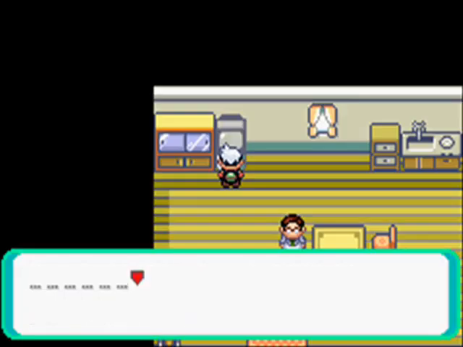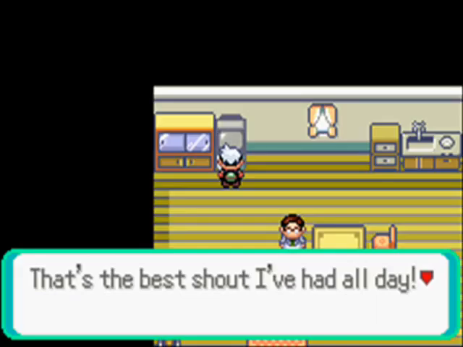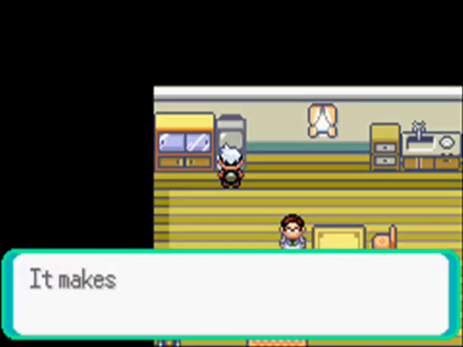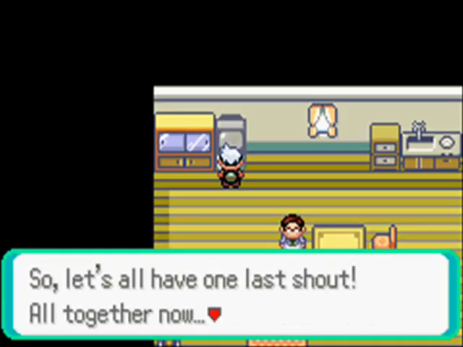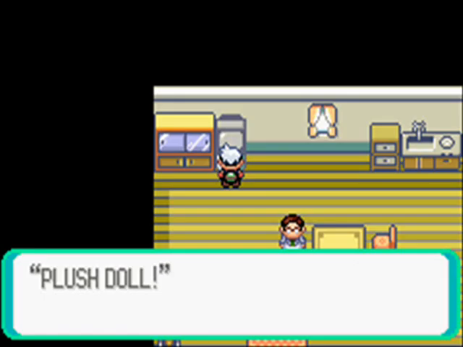Yeah, Sam, what do you think? What did the blue Pokemon mean to you? Okay. Pushta! Yeah! So yeah, I wasn't really that clever with it. I mean, I can't even consider this clever. I just saw something, I kind of giggled, and I just clicked on it. Bravo! That's the best shot I had all day. Pushta! It makes you want to shout it loud again and again. Now that we had a great shout, it's nice to say goodbye until next time. So let's all have one last shout all together now. Pushta!